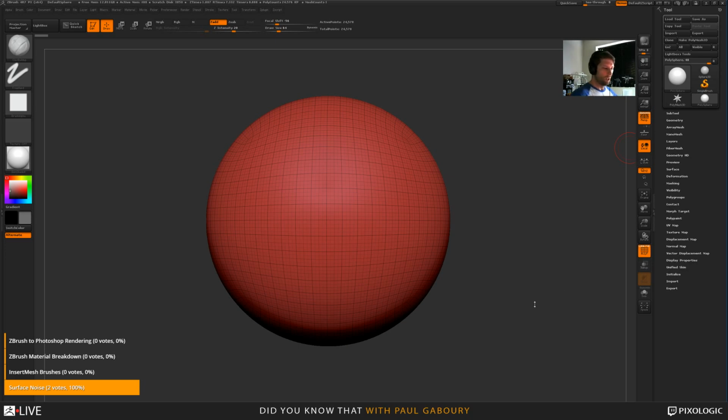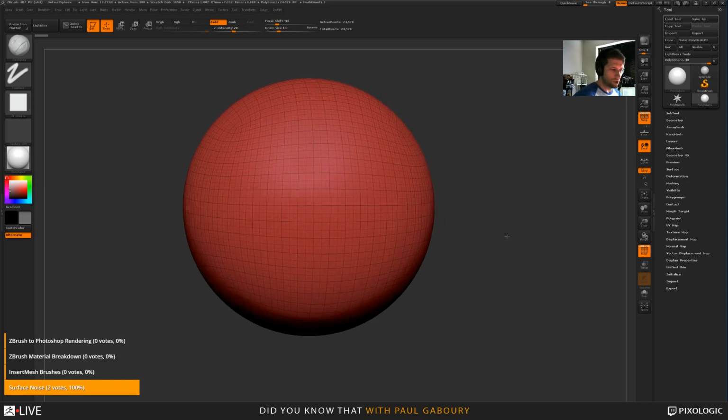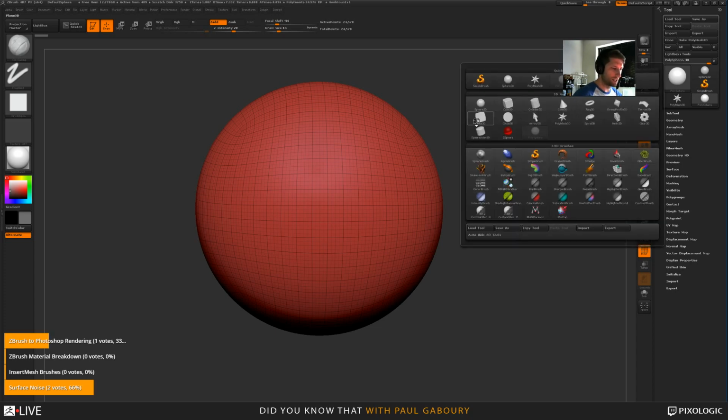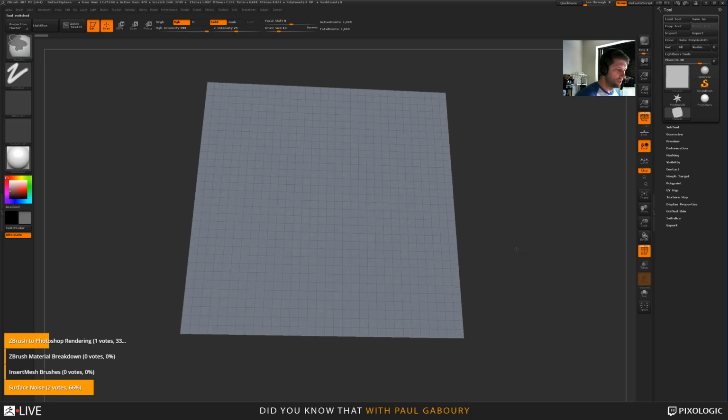All right, so let's get into this. I kind of want to go through a little bit of the idea and history. So what I want you to think about for Nanomesh, think of it as a combination of doing MicroMesh and also insert mesh brushes, but then we've added way more capability. Okay, so I want to just start with the concepting idea, and then we're going to start putting it in practice.